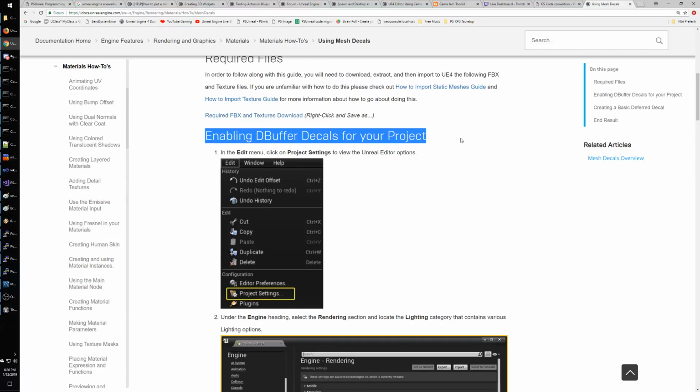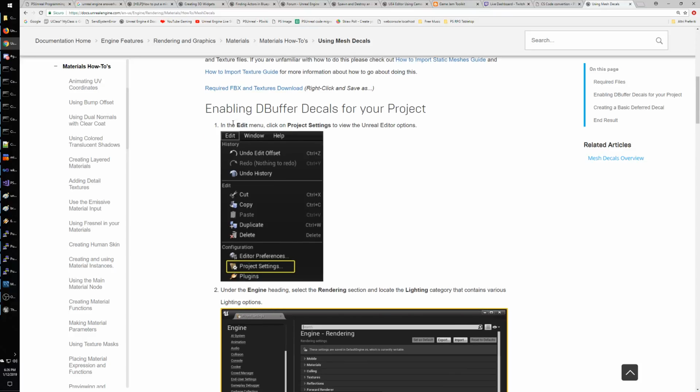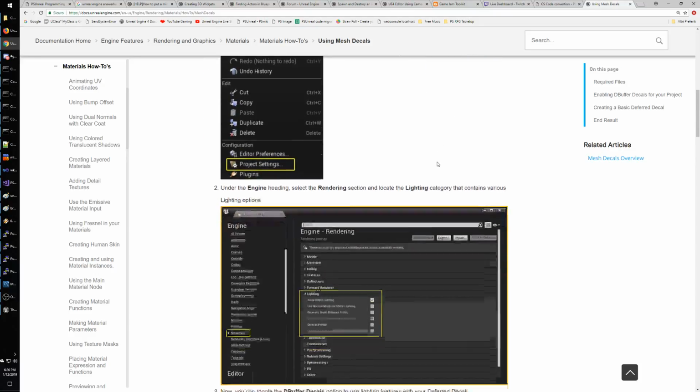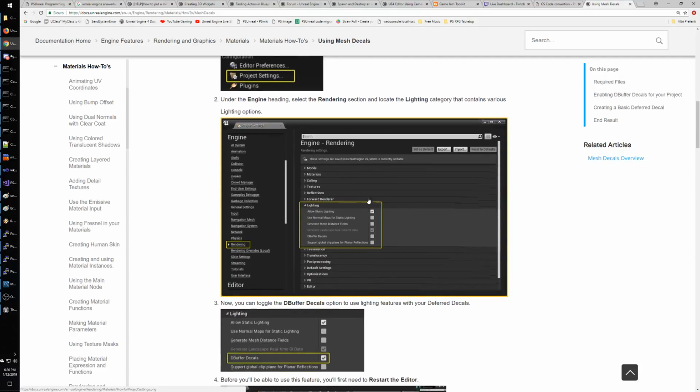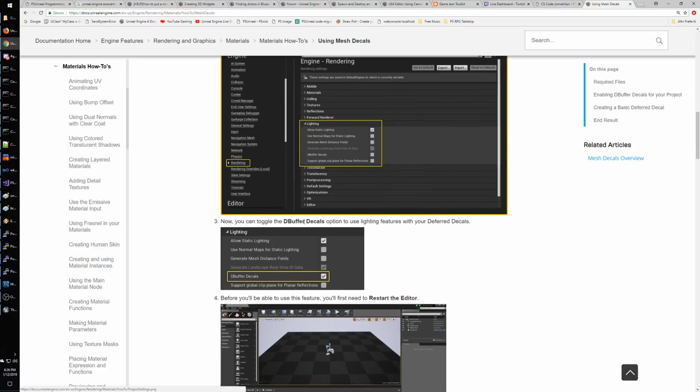Download. Enabling DBuffer decals for your project. Edit menu, project settings. Under Engine, locate the Lighting category, which contains various lighting options. And DBuffer decals. Now look at DBuffer decals using lighting features.